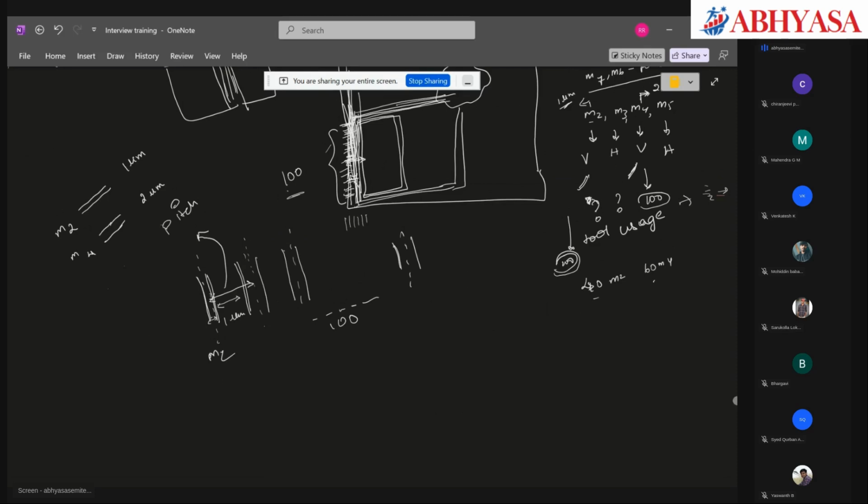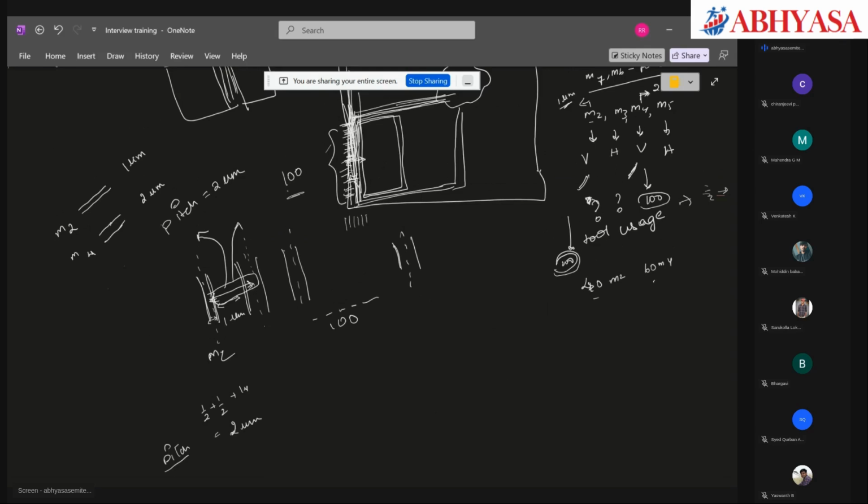Since pitch is center to center, it is 1 micron by 2 plus 1 micron by 2 plus spacing of 1 micron, which is nothing but 2 microns. From the center of one M2 to the center of another M2, it will be 2 microns. Pitch is equal to 2 microns. Everyone able to follow?